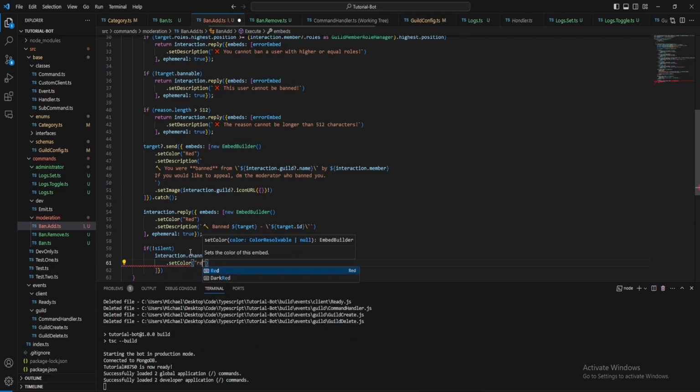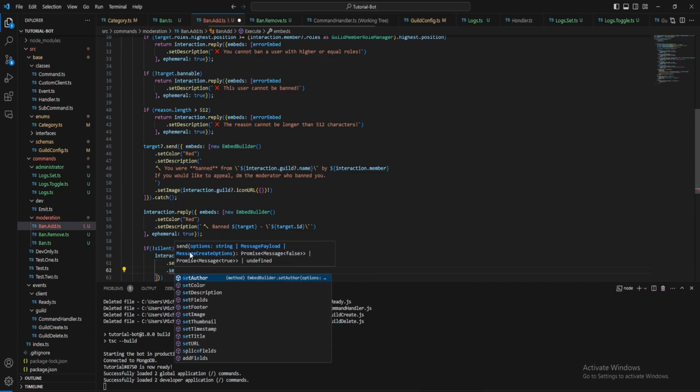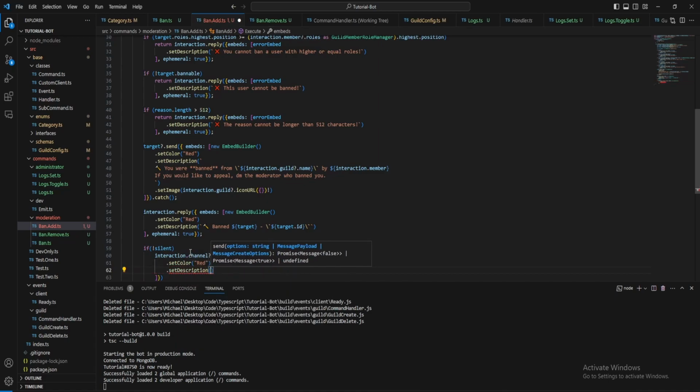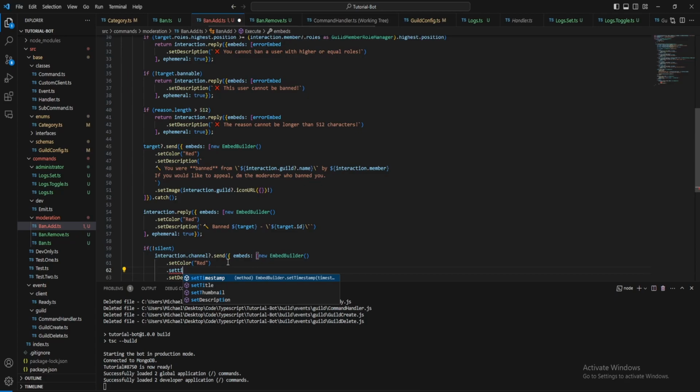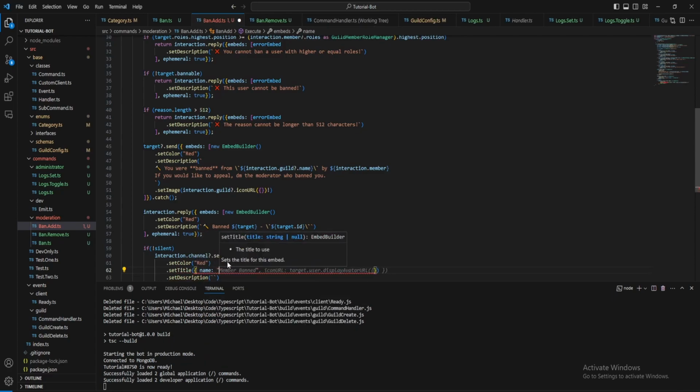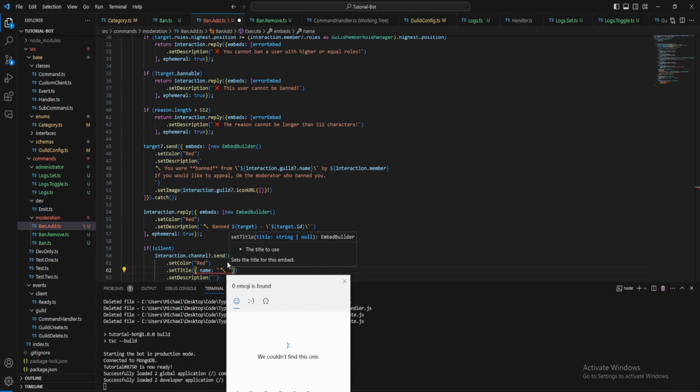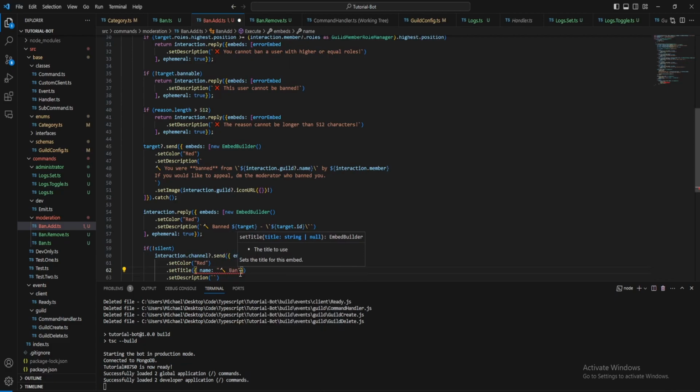Set the color to red again. And before we do the description, let's actually set the title of this to be name, oh, I forgot the brackets. So name, let's do ban hammer, ban just to tell everyone what's happening.